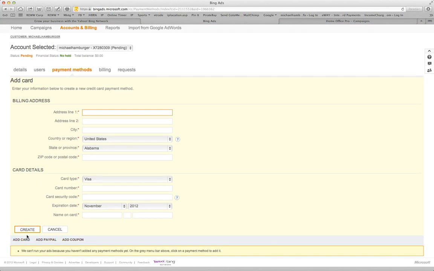I'll tell you, there are lots of different campaign coupons. I will look once our webinar is over for a quick little coupon that will start you off with usually $25, $50, $75, even $100 towards your first campaign. But once I put this information in, I would literally hit create, and away I go. And once my ad is turned on, away I go.